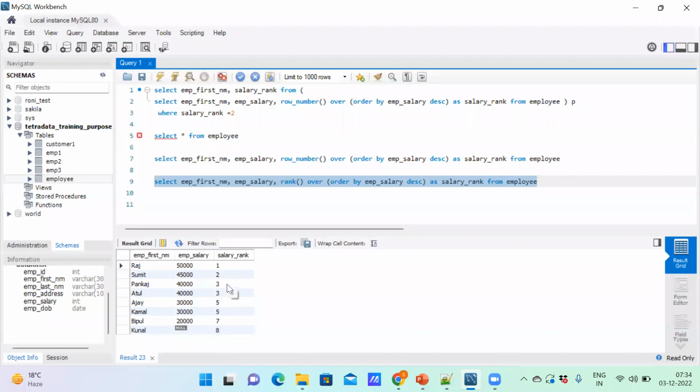Then we are not coming with 4 again. It's starting with 5, 5. Then again it covered 2 different, that's why we are coming to 7, 8. So rank is another approach for defining the rank over there.